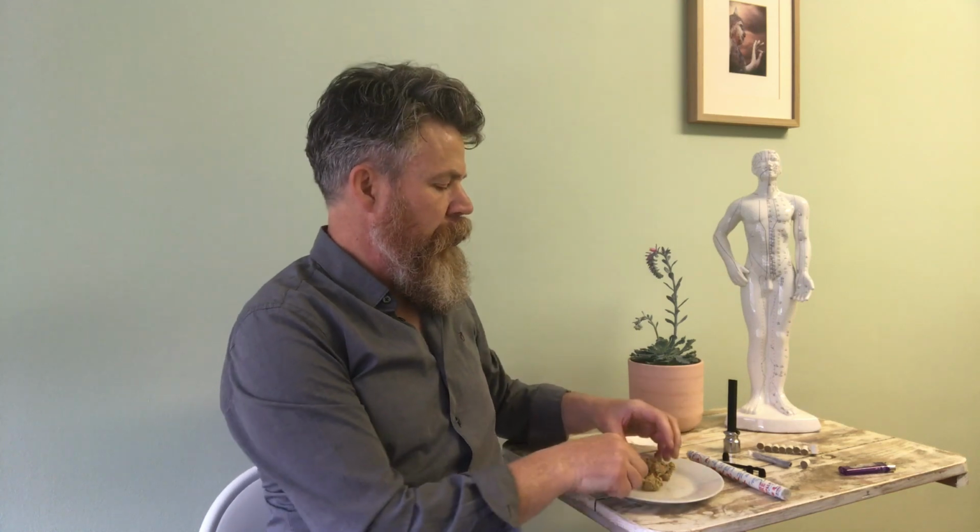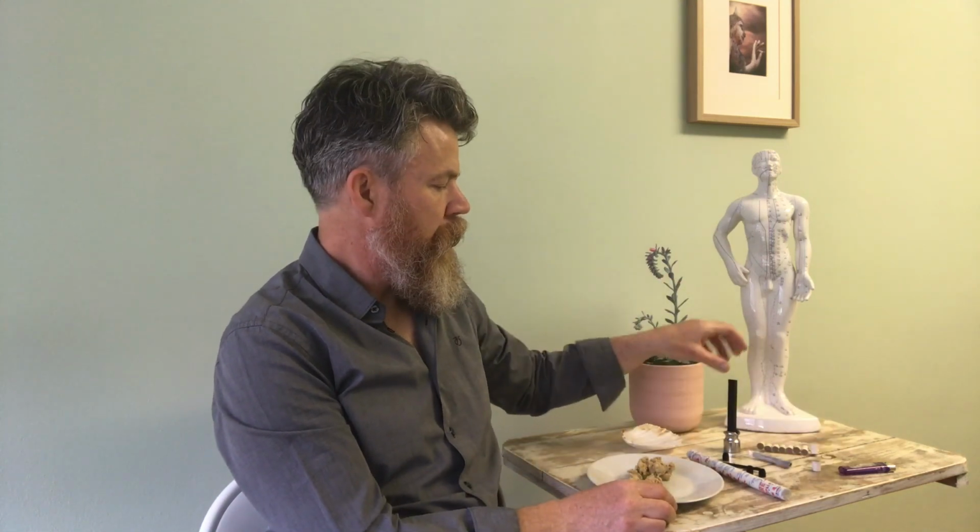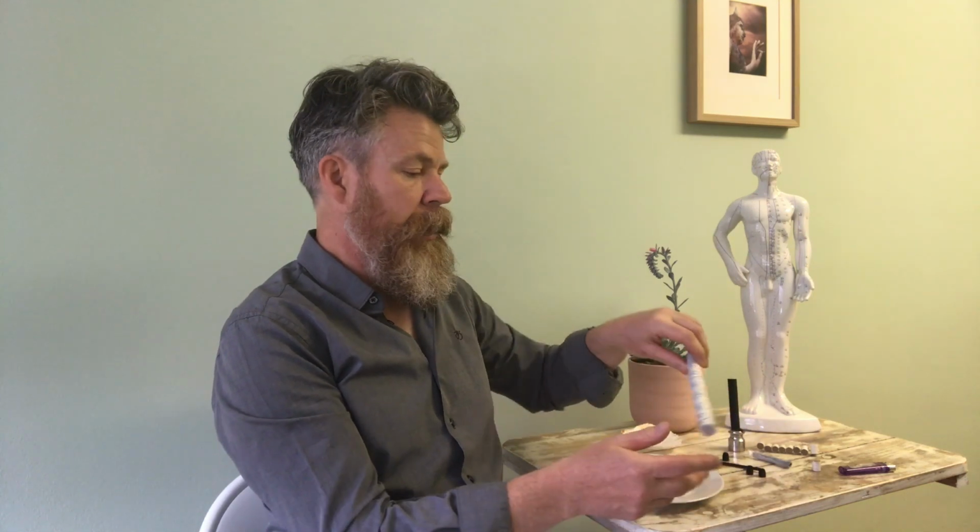And I use a loose variety like this, and I use loose rolls on the needle, and also use smokeless variety because there's a lot less smoke in the room. But today I'm going to look at using a loose Moxa roll, which I often send my clients home with, so they can continue their treatment.